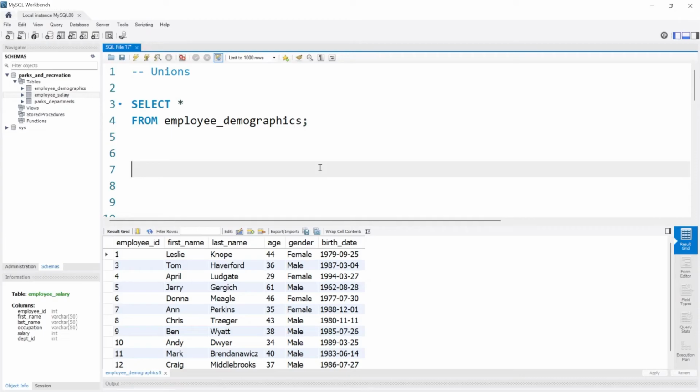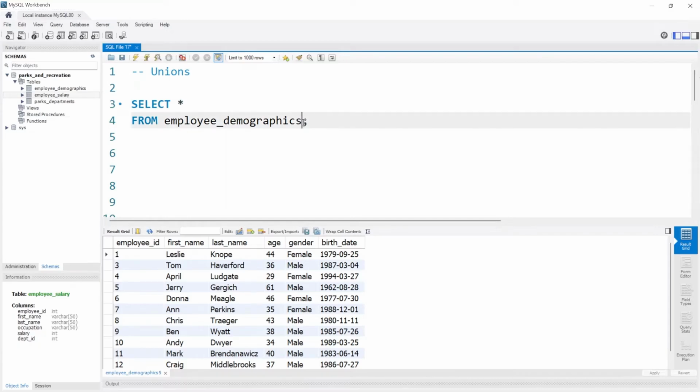Hello everybody, in this lesson, we're going to be taking a look at unions in MySQL. A union allows you to combine rows together. Not columns like we were doing before with joins, where one column is next to the other. A union allows you to combine the rows of data from separate tables or from the same table. It's up to you, but you do that by taking one select statement and using a union to combine it with another select statement. Let's see how this actually looks.